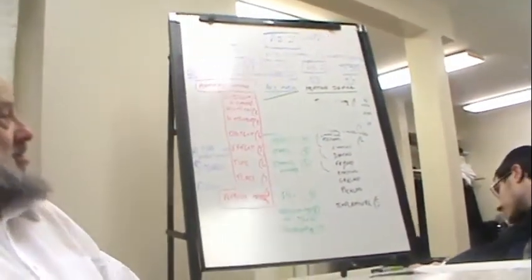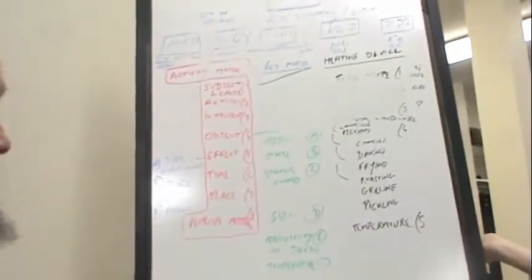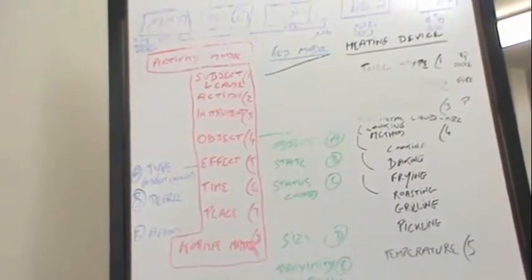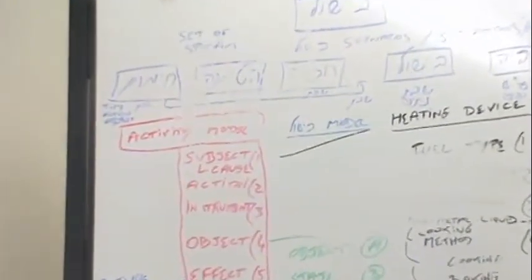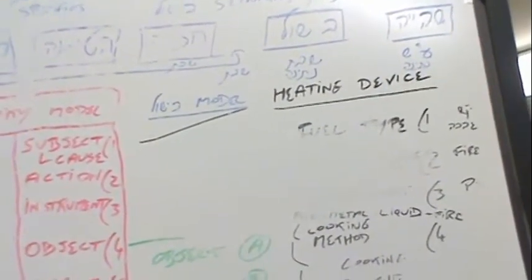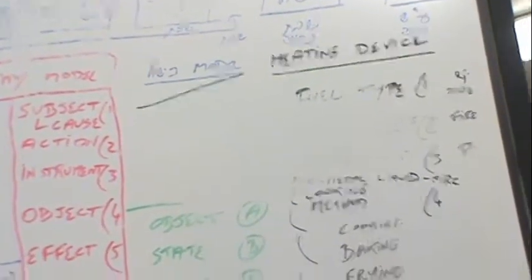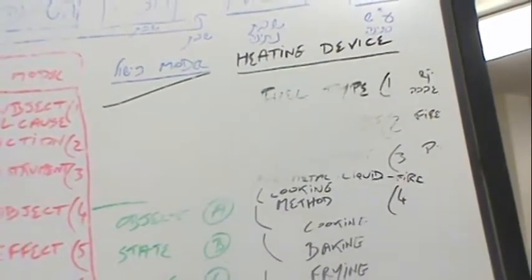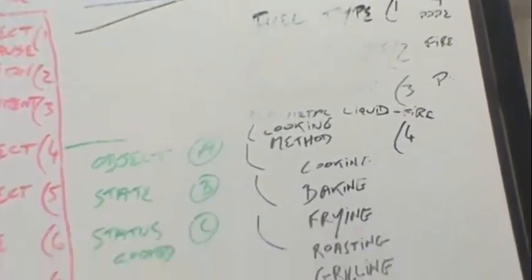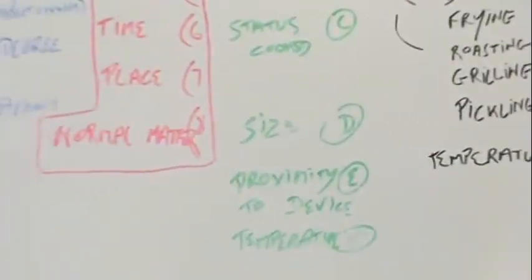Now take a look at Bishul. What's the Bishul structure? So we have it there. Oh, you got it there? What do you have? We have this under subject: baking device, heating device. Okay, let's see what we have there. Fuel type. Where are we? Oh, subject, good. So we have fuel type. Well, that's the activity structure. Now you have it here more clearly. Okay, so what do we have here?